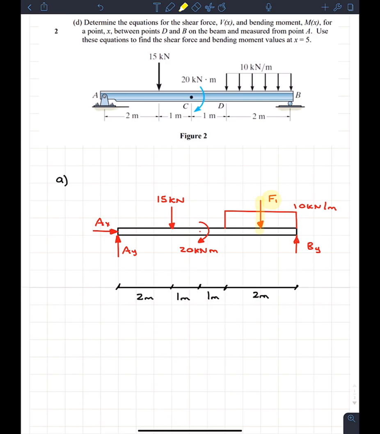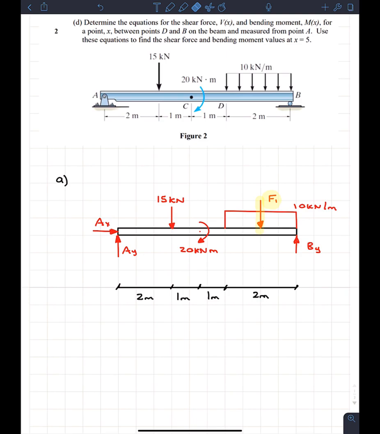And the only time you do that is when you're solving for forces at a point. So if we're solving for reaction forces such as AY, well, we're going to replace that with a force. If we're solving for the internal forces at a single point, then we do that with the force.